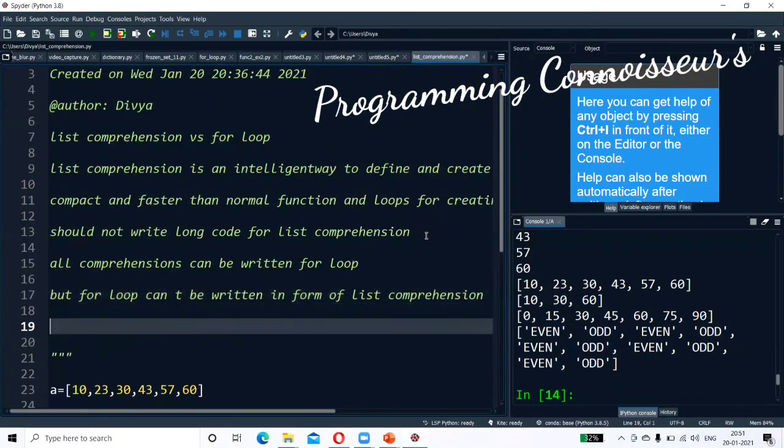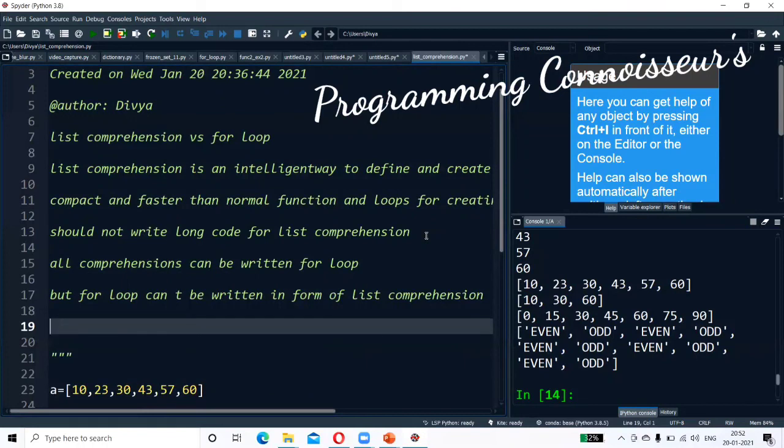If there is complex logic in a for loop, we can't write that as a list comprehension, whereas all list comprehensions we can write in a loop.